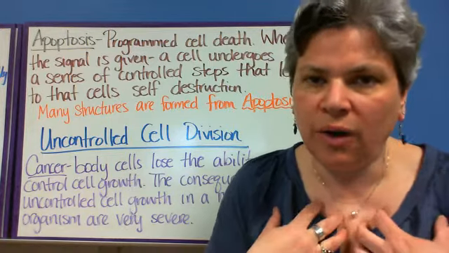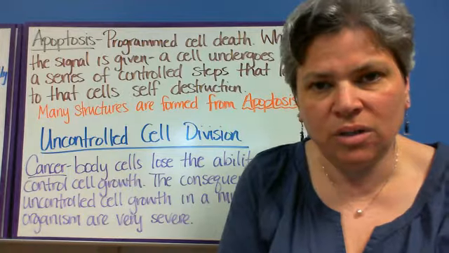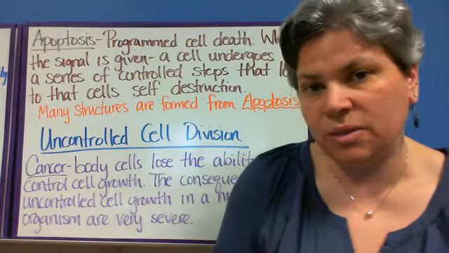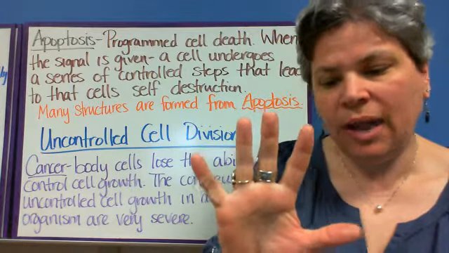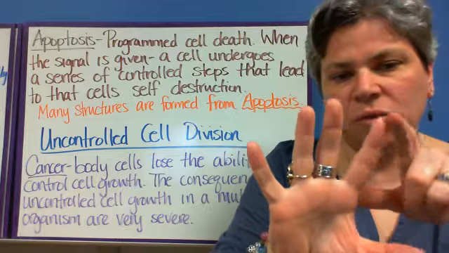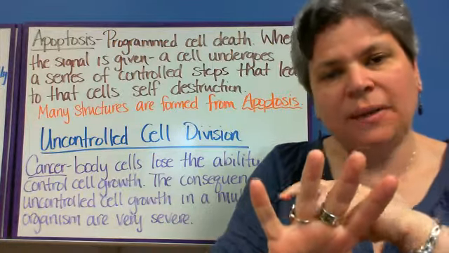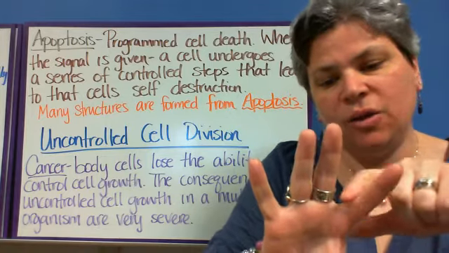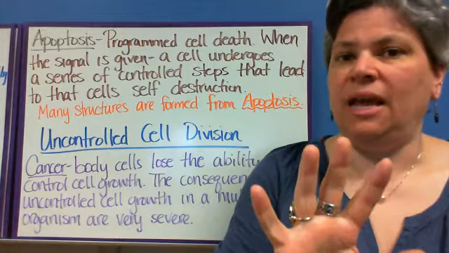Well, in the development of our embryo, there was a bud of cells that basically was the forerunner to what we consider arms at this point. And the same thing was true with your hand. So what happened was, where all of those cells were filled in, we had to get rid of them. And apoptosis is what happened so that we could get those cells out of the way to give us the digits that we see now.